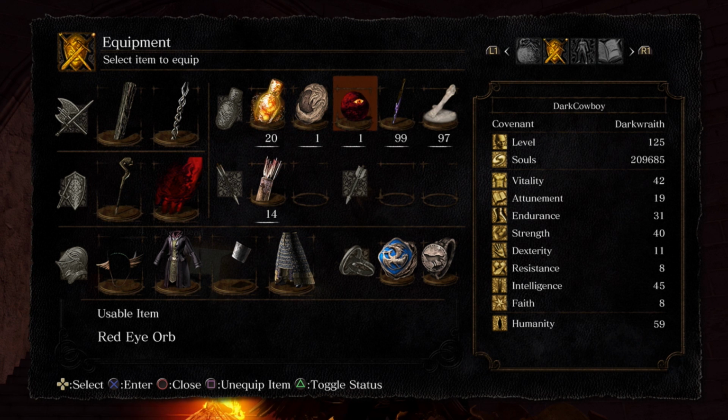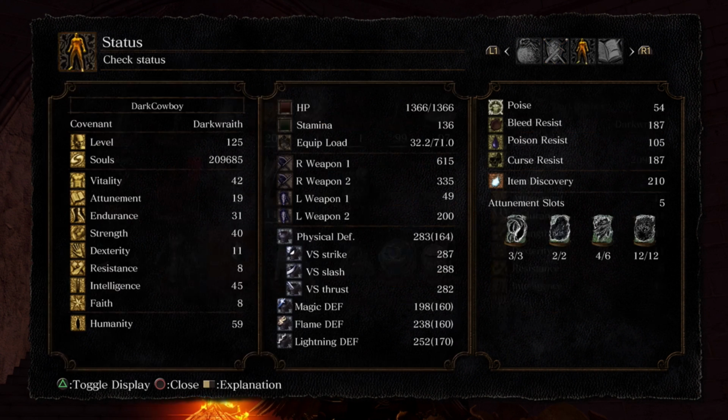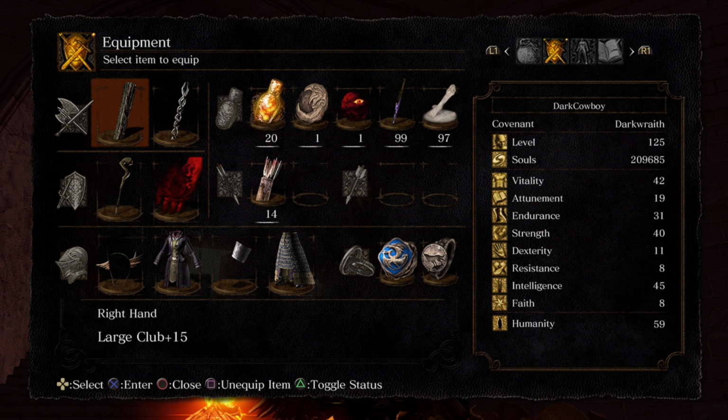Moving on to our ring choices here. Bellowing Dragon Crest, pretty straightforward. It's just going to boost our magic damage. And then the Wolf Ring, just to give us a little bit more poise. Between the Wolf Ring, Channelers, and the Iron Bracelet, we're up to 54 poise, which is enough that we can usually tank one hit and get out that Dark Bead that's intended to one-shot an enemy. And that's going to be about it for the build.